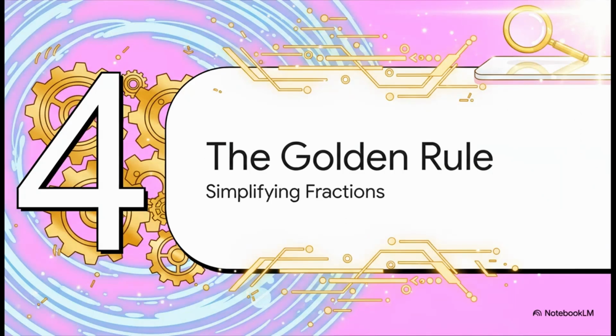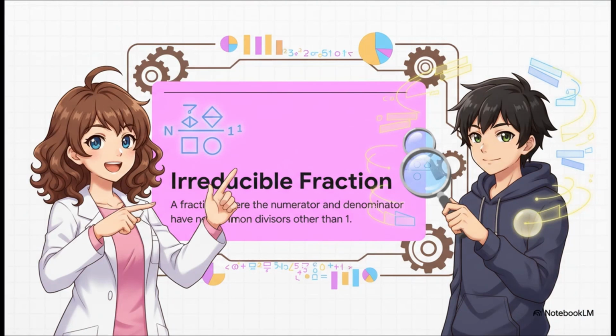Okay, we've successfully navigated both worlds. Now it's time for the one rule that applies everywhere, no matter what you're doing. It's the golden rule. Always simplify your answer. Think of it like the final polish that makes your work look clean and professional. A fraction is fully simplified when you can't divide the top and bottom number by any whole number except for 1. The fancy math term for this is an irreducible fraction, which just sounds way more complicated than it is. It really just means making the numbers as small and simple as they can be, without changing the fraction's value.